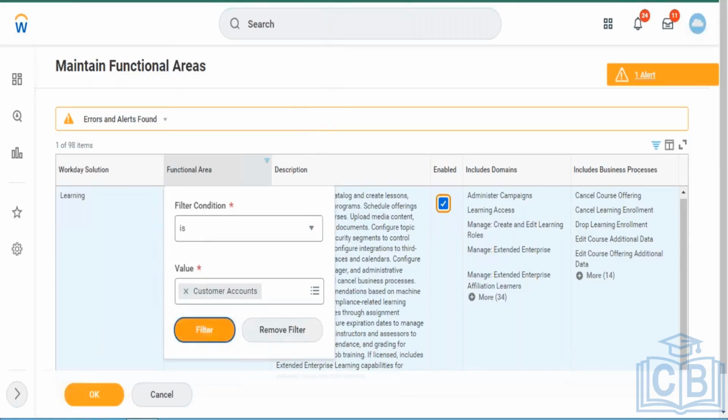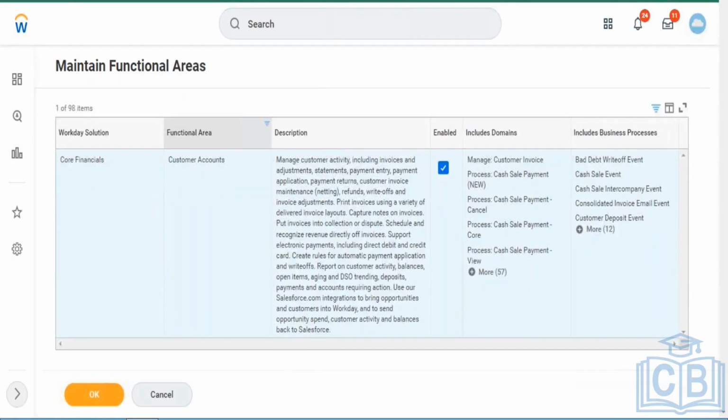Customer accounts is nothing but it takes care of something related to expense, something related to invoicing, which is financial data. But how it relates to what they're learning is, you remember I was saying, whenever you're creating a course, if the course has to be associated with cost, and external trainings, which have to be associated with cost, some additional approvals may be needed. I was discussing that topic.